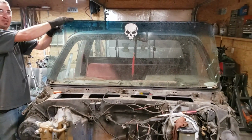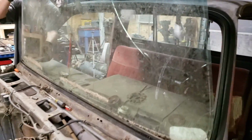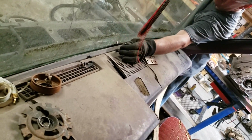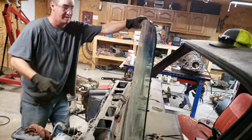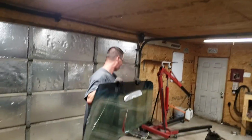Now, we've got an antenna on the inside of the windshield right here. This is for your radio. All you do is just unplug that off of there. That plugs up into the bottom. Pick up the windshield, and you're done.